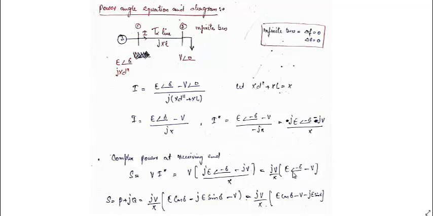So I will now open it up in the real and reactive parts, that is, in rectangular form. jV by X is as it is, it will be E cos of delta minus jE sin of delta minus V, because its angle is 0, it will be a real term. So taking real and reactive power aside, jV by X will be equal to E cos of delta minus V minus jE sin of delta.